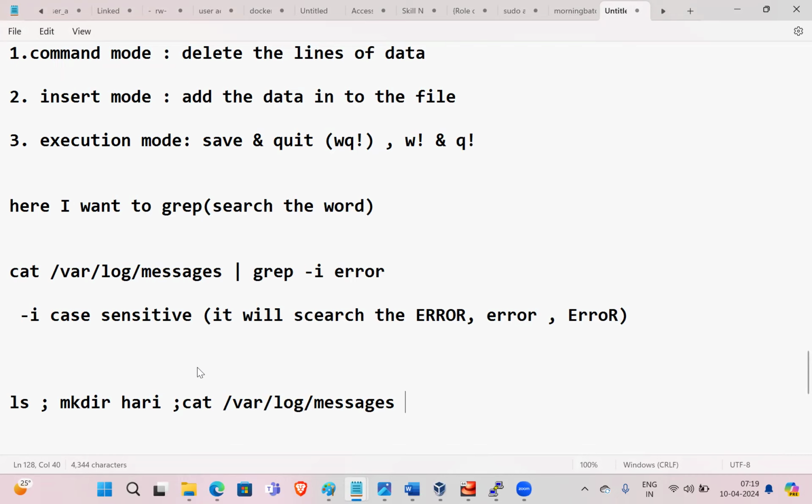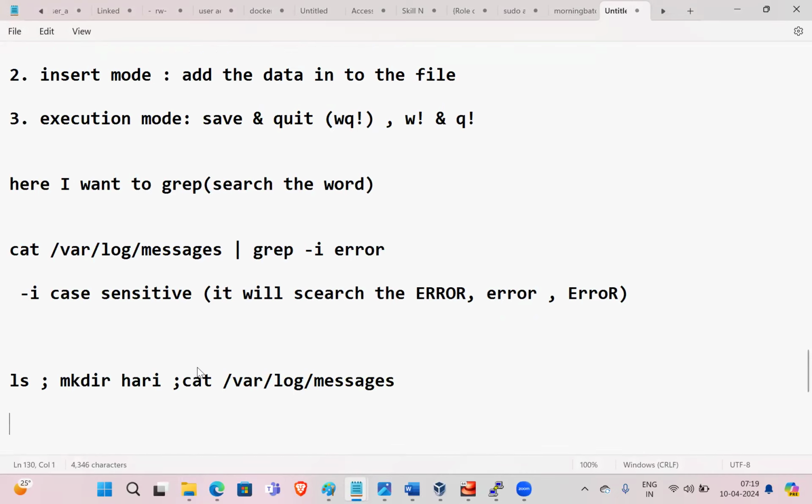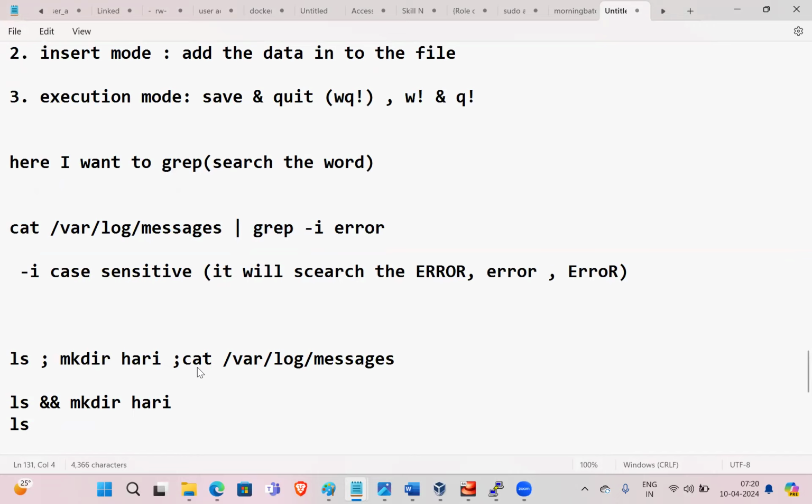If you want to run multiple commands at a time, you can use the semicolon symbol, for example ls; mkdir hurry.